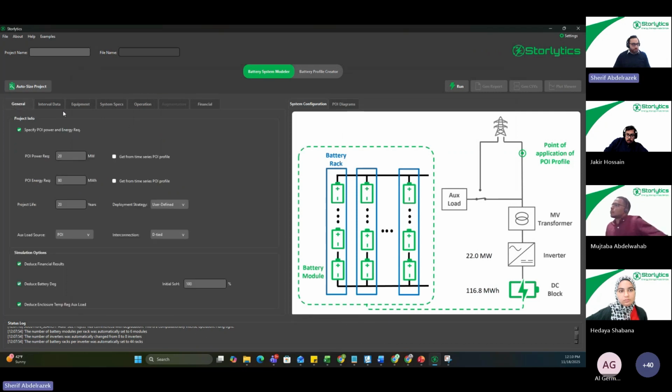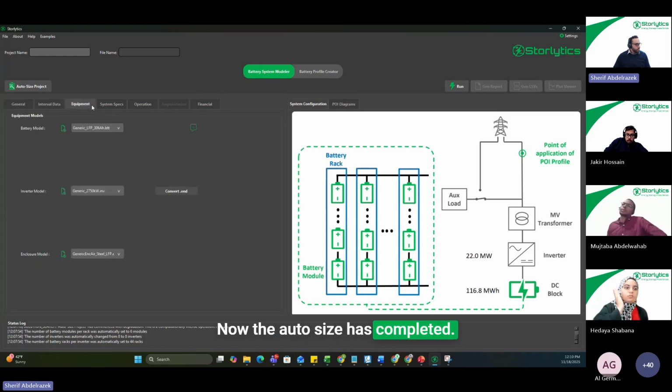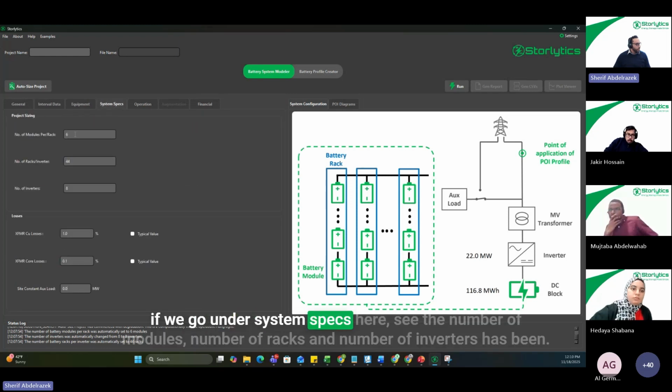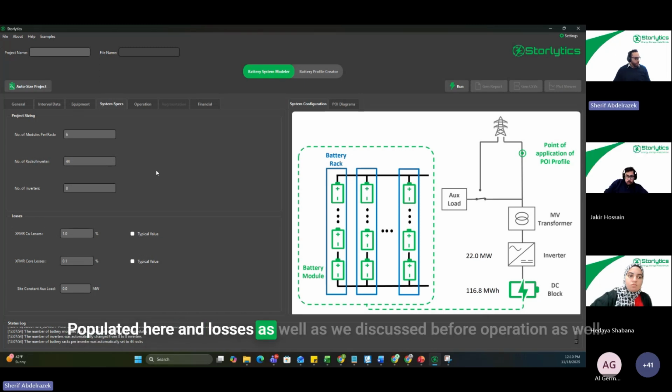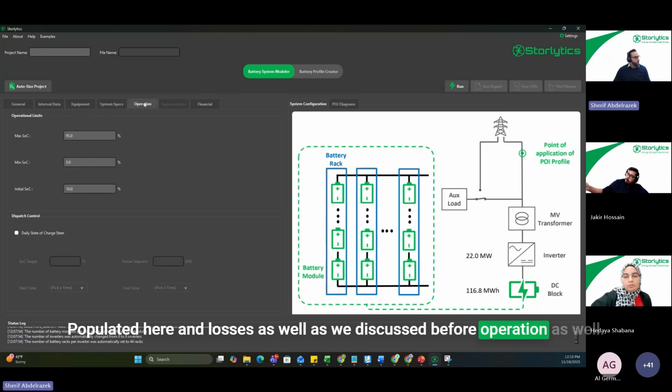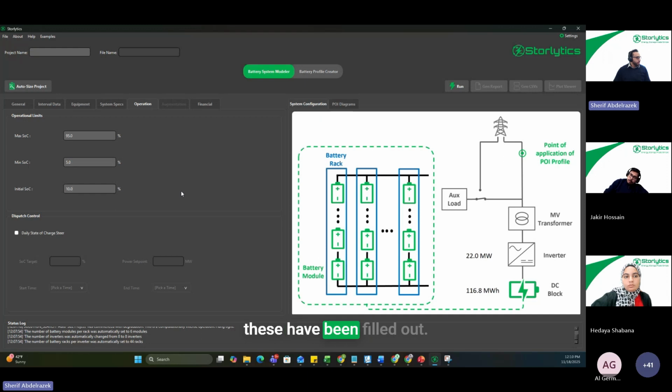Yep. Sure. Right. Okay. Now the auto size has completed. If we go under system specs here, see the number of modules, number of racks, and number of inverters has been populated here, and losses as well, as we discussed before. Operation as well. These have been filled out.